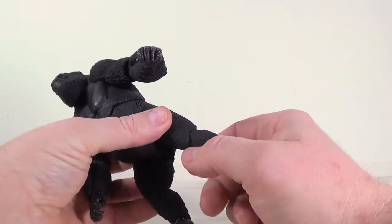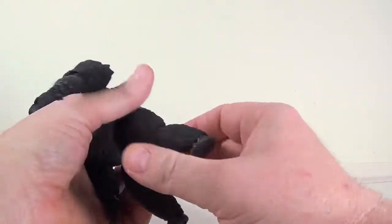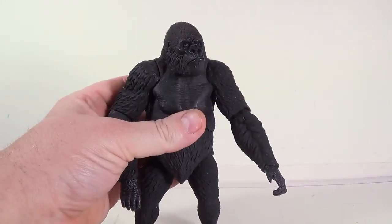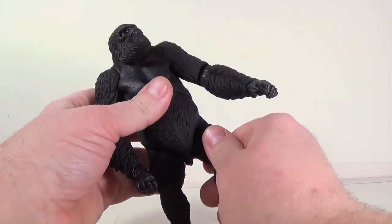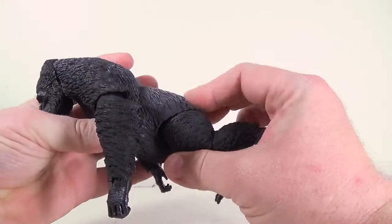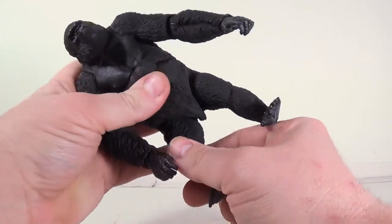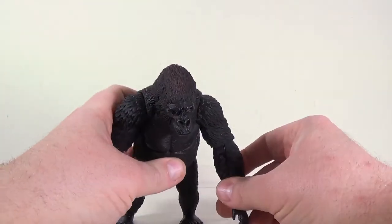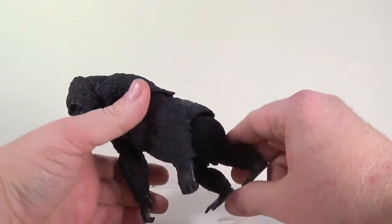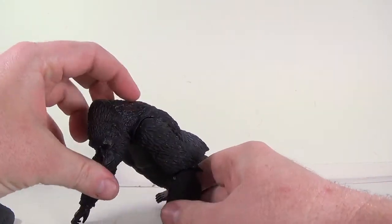I will say his knees, I've got zero articulation in his knees. They're pretty much frozen with paint, and I am not going to try and force them because of what happened with General Ursus and his leg, but he does have rotation here, forward and back a little bit. His butt's kind of made of a softer rubber, so it does get out of the way. And here. So you can get him down in a typical gorilla pose, walking on his hands if you need to. And that's probably how I'm going to display him.